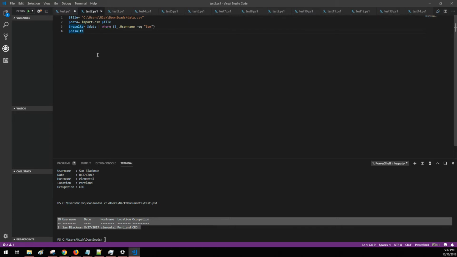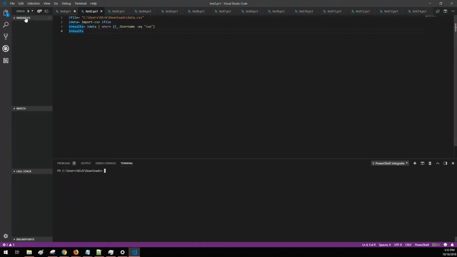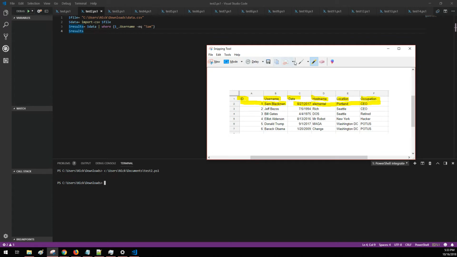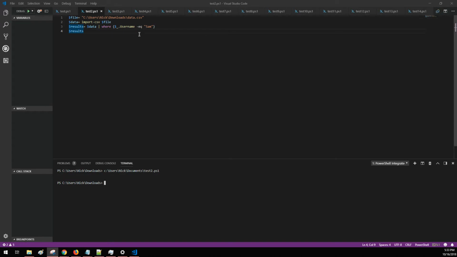Moving on to the second script here, we've changed it up now. The first name was Sam Blackman. The second one, now we're just going as first name Sam. So let's go ahead and clear this and rerun it. And you notice nothing returned. The reason for that is because specifically what we're looking for is anything equal to just Sam. Now you're probably wondering, well, Sam shows up there. You would be correct. However, in this particular instance, equal is an exact match. So in this case, it did not find anything.